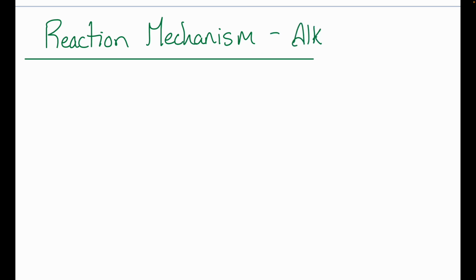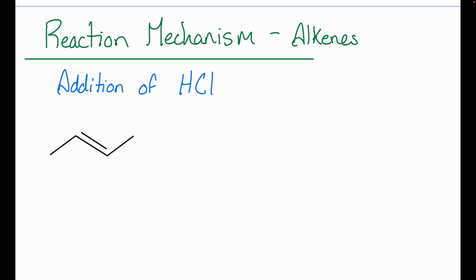All right, now we're going to do so for one of these addition of alkenes. So this would have been from your first semester. One of the first set of chemical reactions that you study that are unique to organic chemistry is focusing on alkenes. Alkenes are so much more reactive than alkanes because they have that pi bond pair of electrons. All right, so we're going to take a simple alkene here. All right, and this is an addition of HCl.